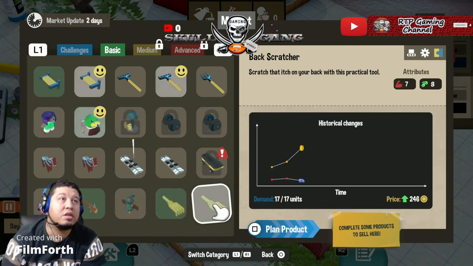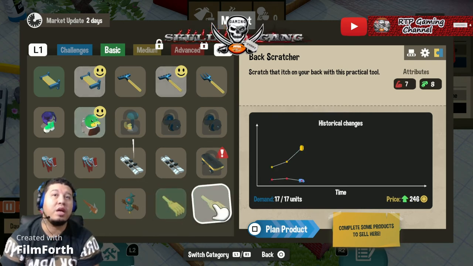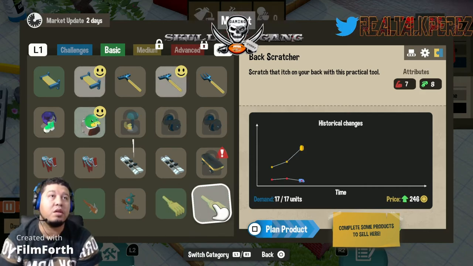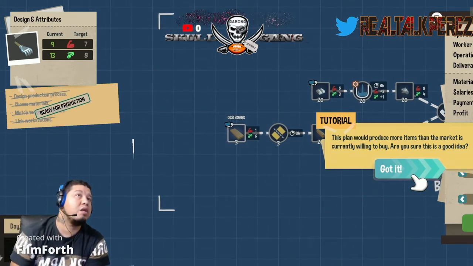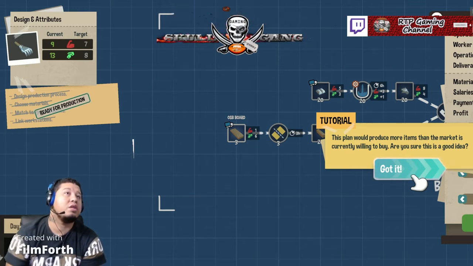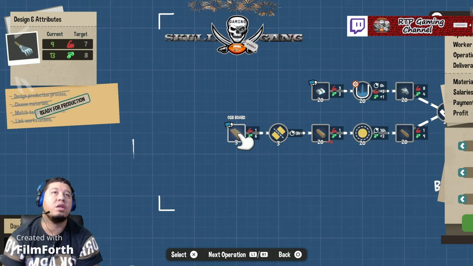17 units, 240. We're gonna go ahead and make these. This plan would produce more items than the market is currently willing to buy. Are you sure you want? Good idea. Yeah, I see what you're saying.